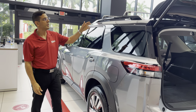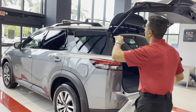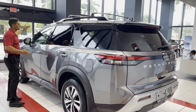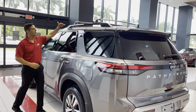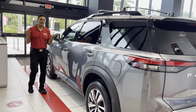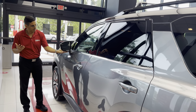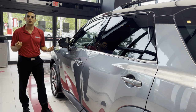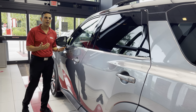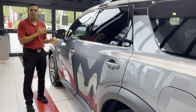Well, also take a look at this beautiful, beautiful design that the vehicle has. It has a floating roof design. Look how it's wrapped here, so it streamlines the vehicle. You also have the crossbars on the top. This vehicle is, I couldn't be happier in regards to design, to also flexibility and the usage of the car. It's very family oriented. It's a success. I'm very happy with it.